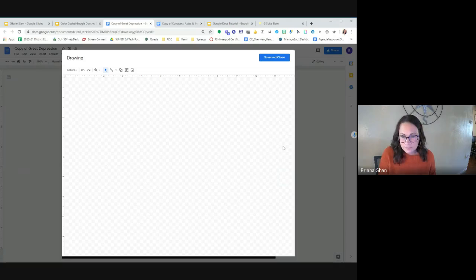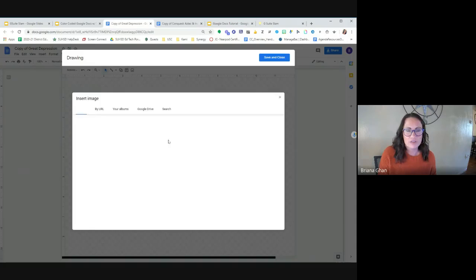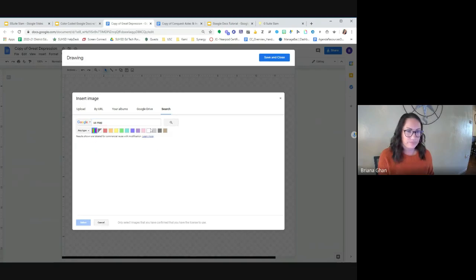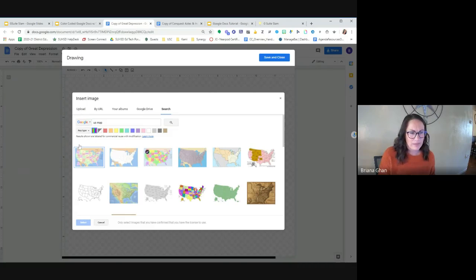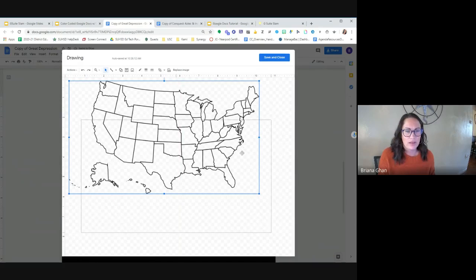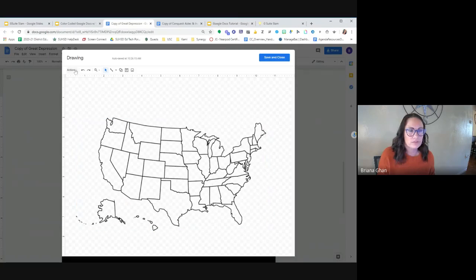Google Drawing basically opens up a little drawing pad. In here, you can add word art. You can add in images from the internet. I might search for a map and add it into my Google Drawing, and my directions might say something like label something on the map.